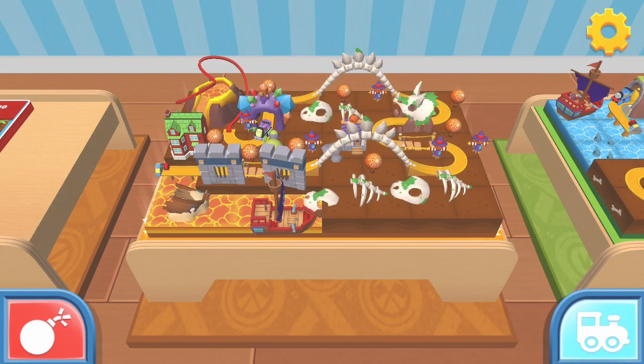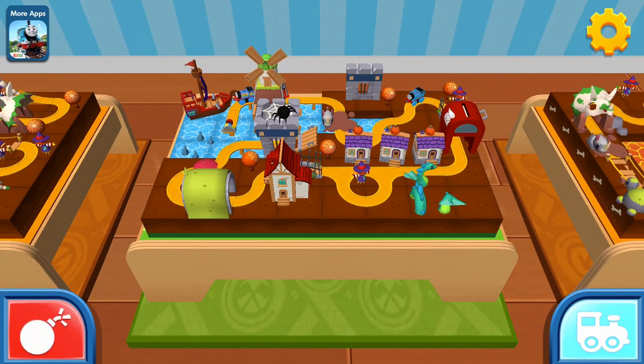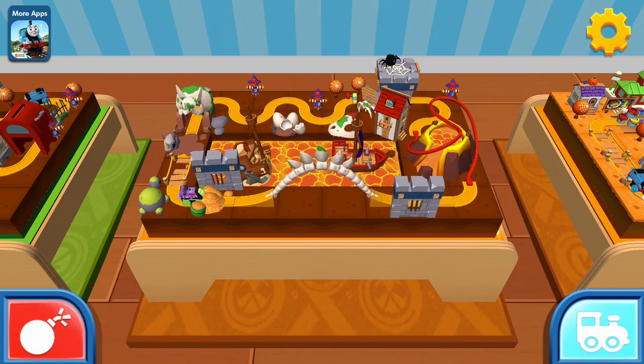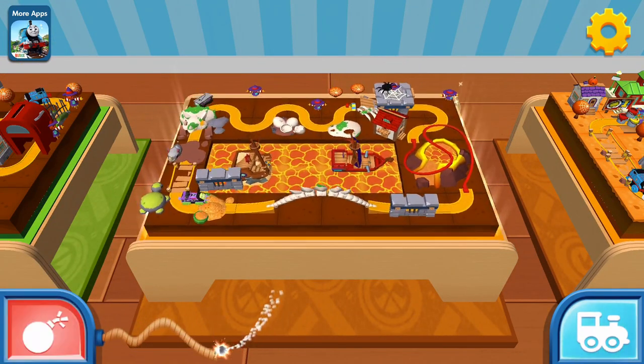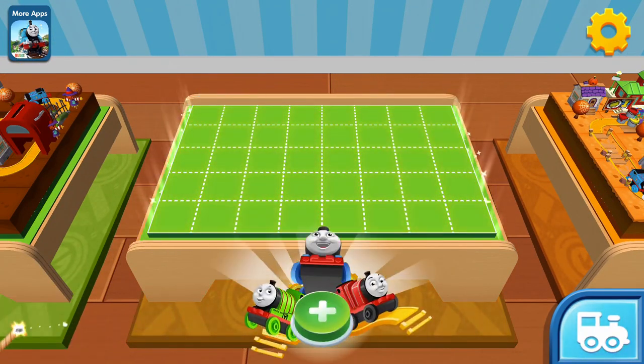Are you ready to get creative? What will you build today? You can start a new creation or continue this one. Keep holding the button to destroy this train set and start over.